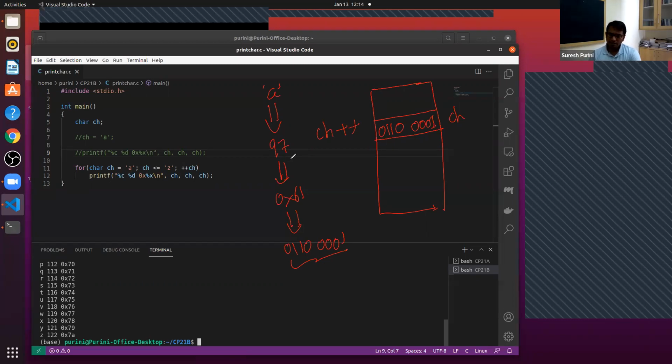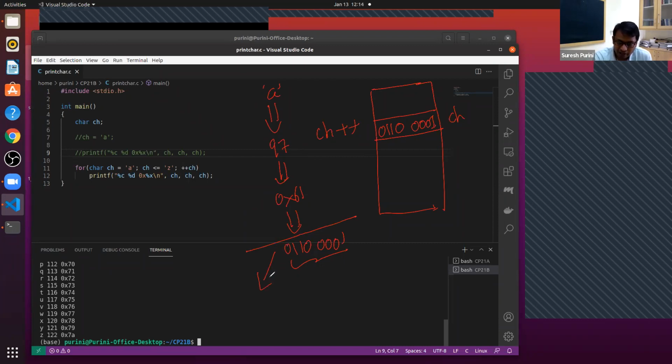How is ch a character or an integer? If I hide the top part and just show you the binary pattern, can you tell whether it is an integer or a character just by looking at it?